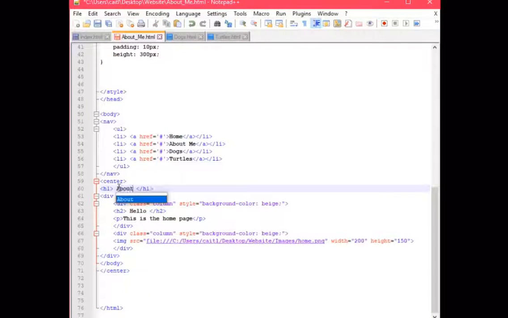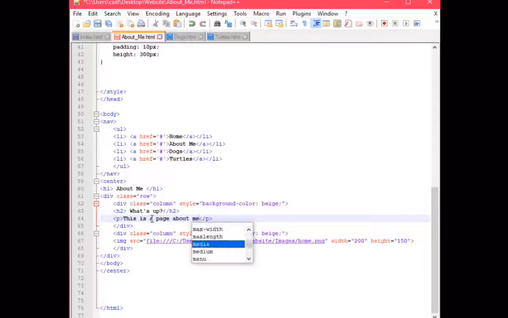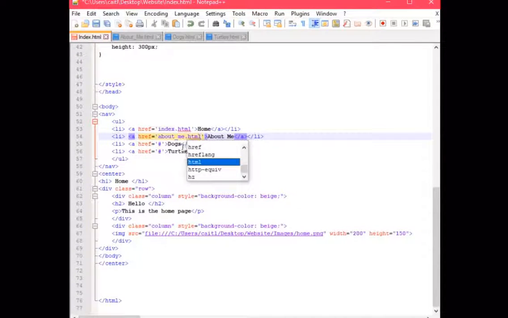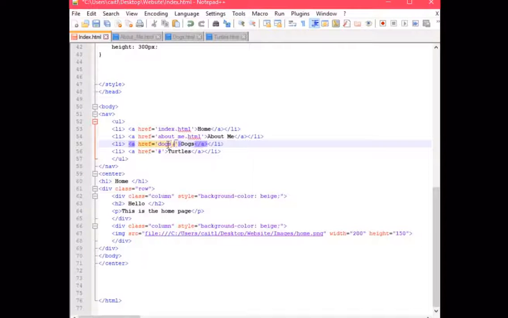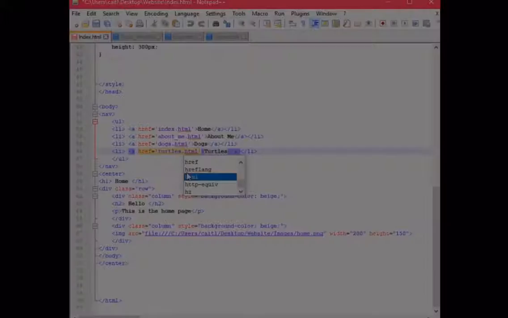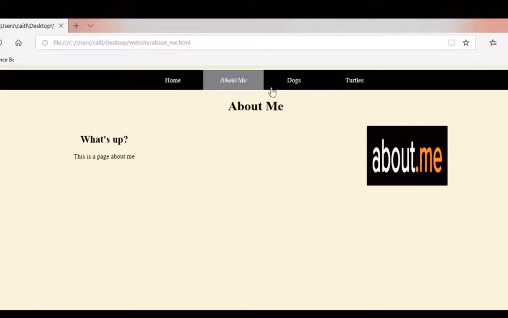So now my code's copied over, I'm just going to go in and fix all the headings and the pictures that I've put in. Now don't forget about changing over your dummy links. Now that we actually have names for our other web pages that we're going to use, we can go in and we can edit the names, making sure that you copy and paste over everything that you do into your other codes. Now this is the finished product of my website.